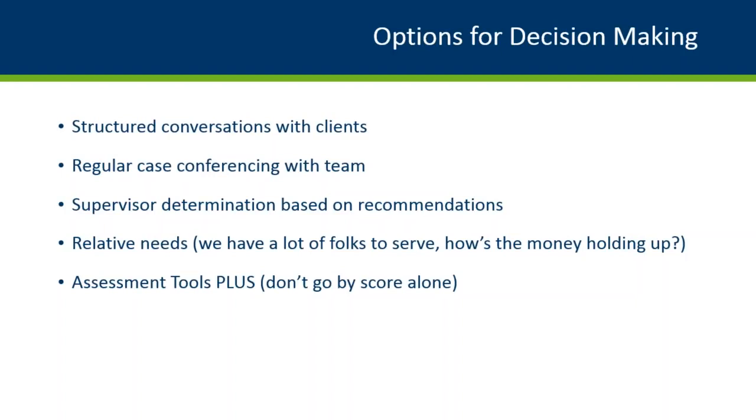We also might be looking at some relative needs. We have a lot of other families that we want to be able to serve, so how are we doing here? Is this the right month to be able to say, let's try a little less? And we might be using assessment tools, but I'm going to suggest that we don't just use an assessment tool. We may be using one that gives us some kind of score, and we're looking at, has there been improvement? Improvement on stability, improvement on school participation, improvement on income. But we're not just saying this score says X, and so we either continue or don't. We're looking at the totality of the situation.